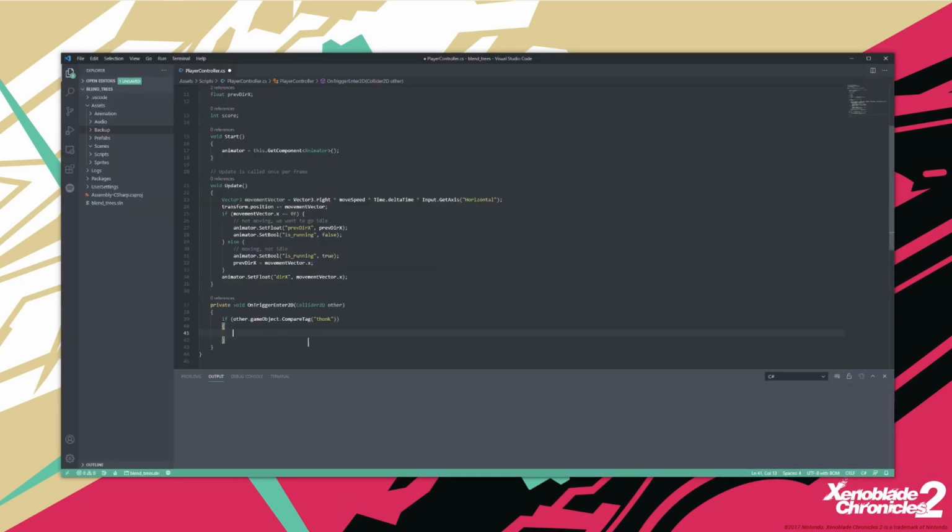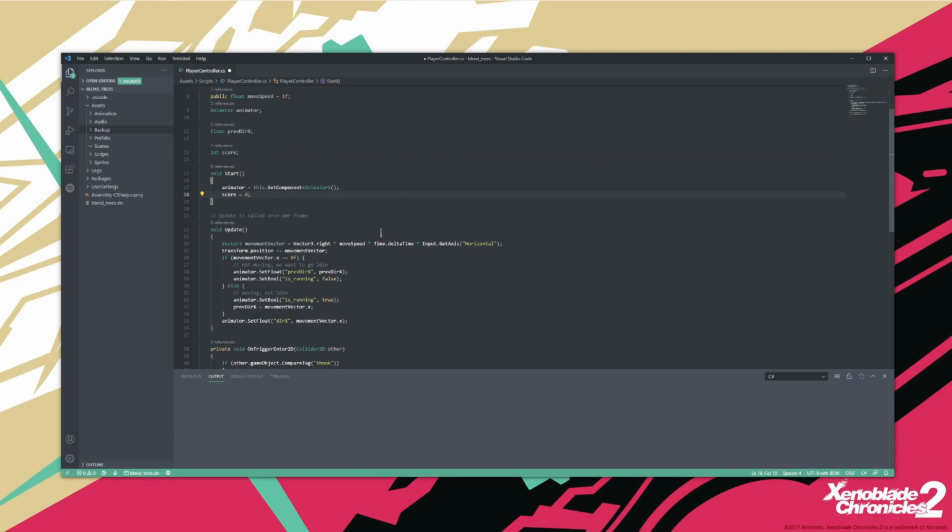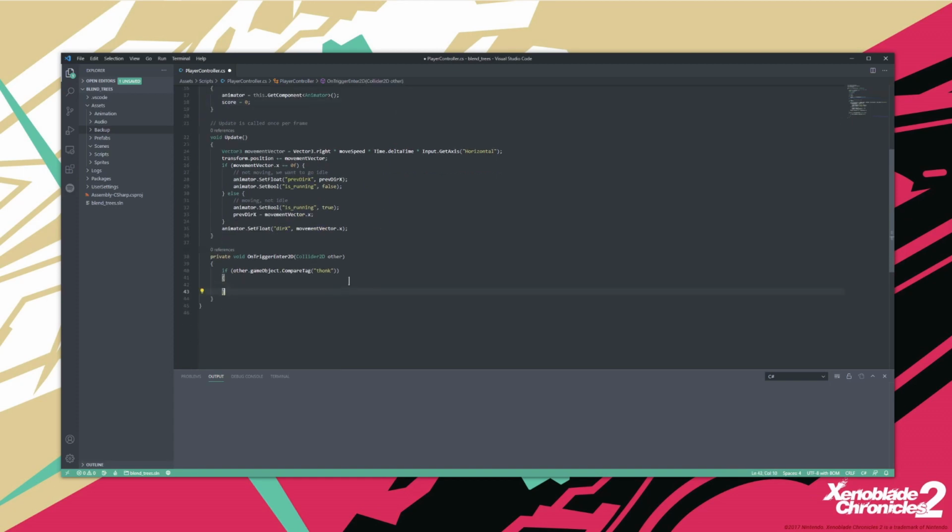If that's the case, I have a score here. We'll initialize score to 0 in the beginning. And then here we'll say score plus equals 1, and we'll say Destroy other.gameObject. We're going to destroy the thing that we collected.